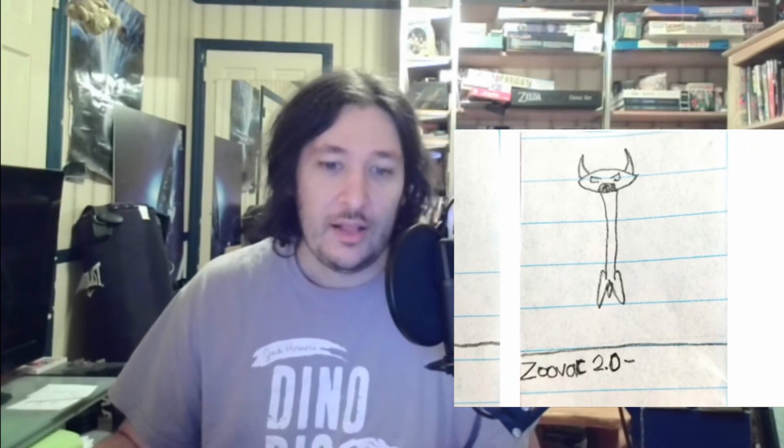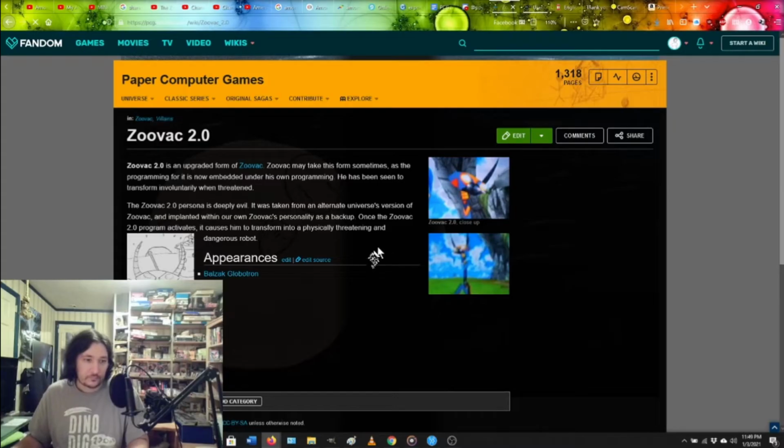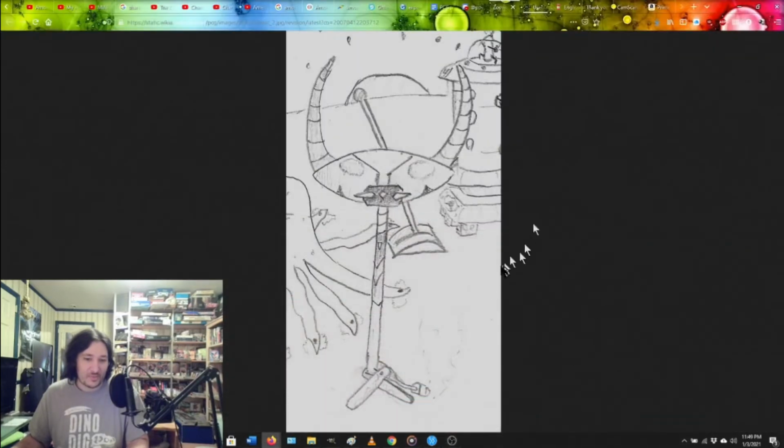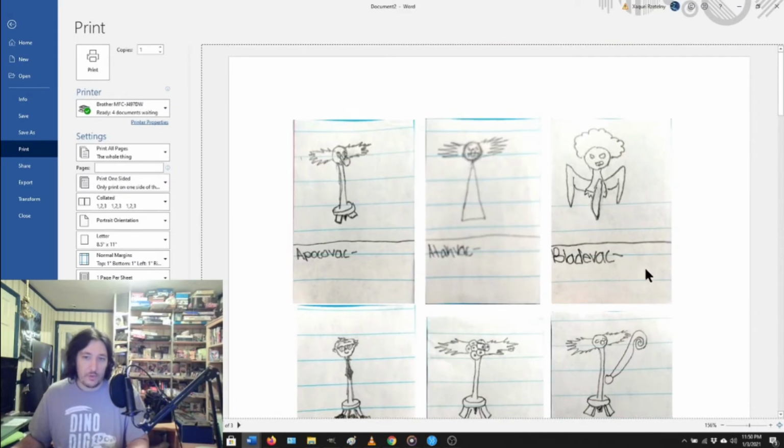Over here we've got Zoovac 2.0. That's actually based on my PCG Balzac Globotron. That was actually a version of Zoovac that existed, so that's a nice call out right there. Here it is. Yeah, this is the original Zoovac 2.0 from Balzac Globotron. So yeah, that is a pretty sweet call out right there. So those are some of the early cards that we're going to see in the game.